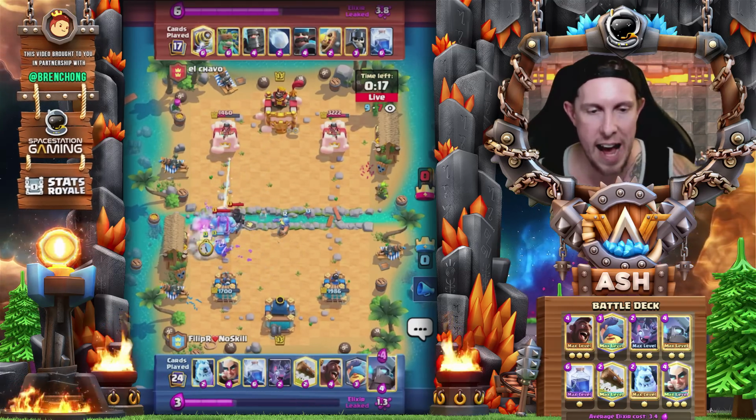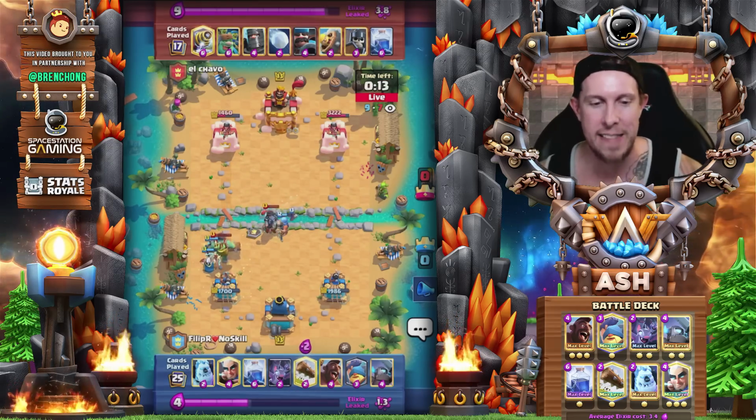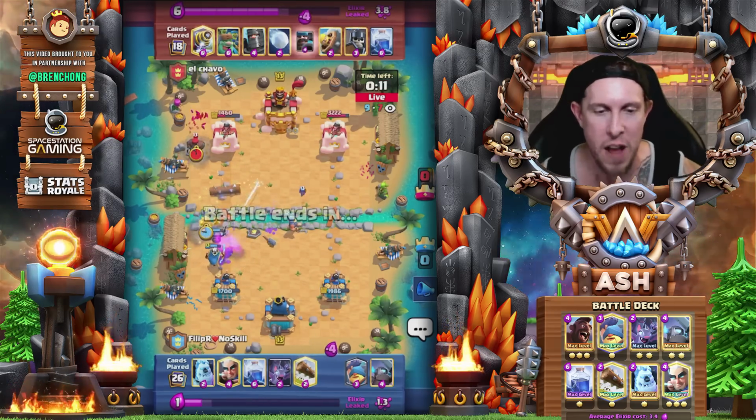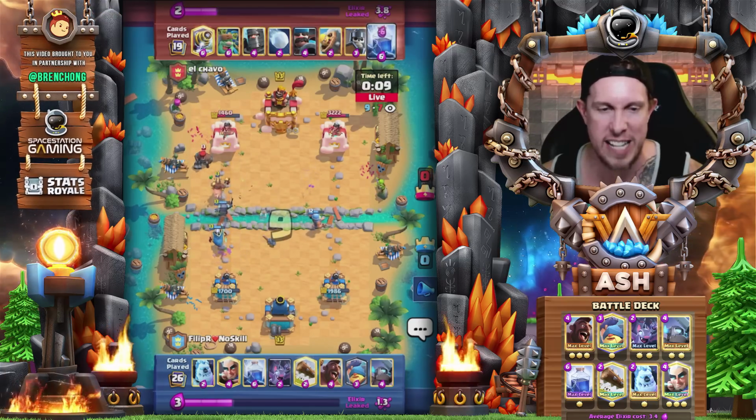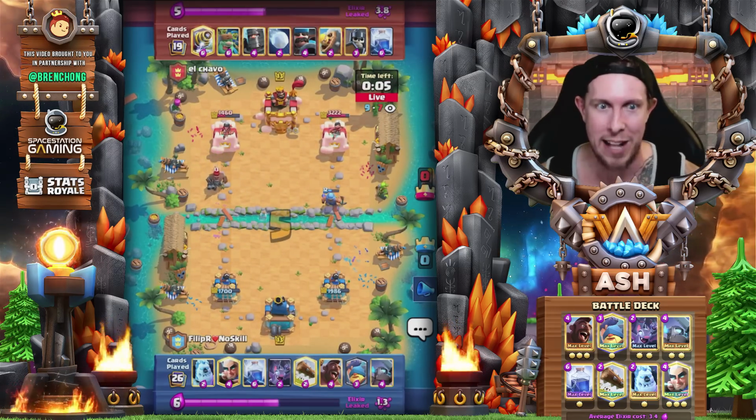So here we go with that high Fisherman, pulling that Dark Prince away from the Mini P.E.K.K.A. and keeping, again, that Magic Archer alive. They're going to finish off those Spear Goblins. Here comes the Hog attacking in the left lane. Lightning comes down. Oh, that was a value Lightning by El Chavo.